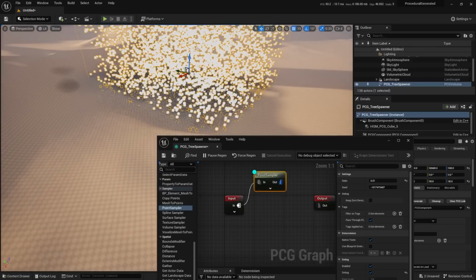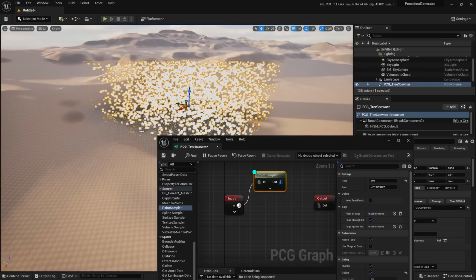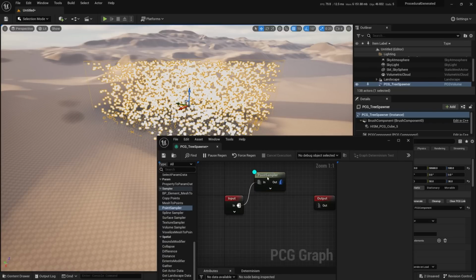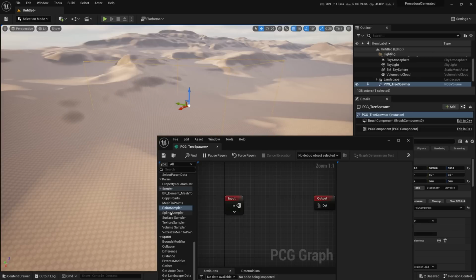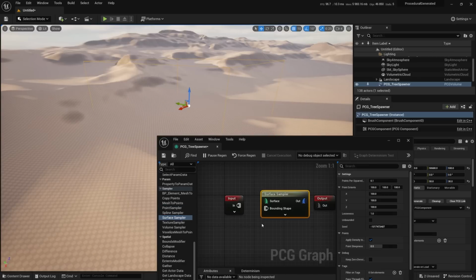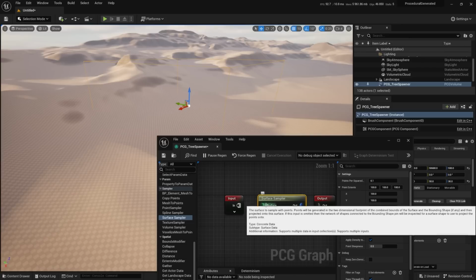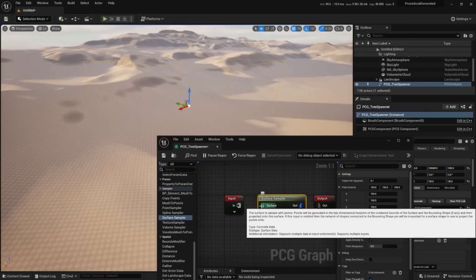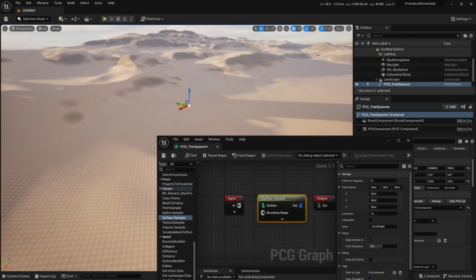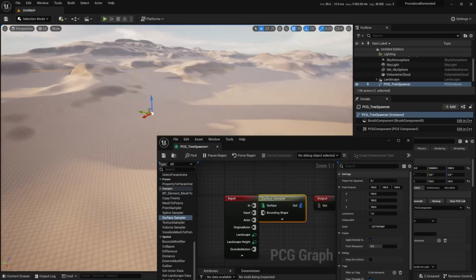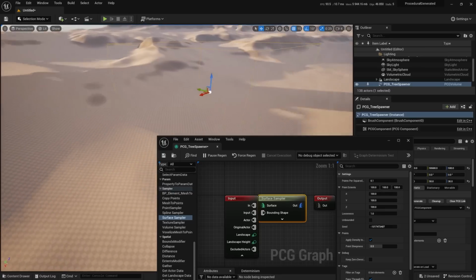In my case, I want the points to stick to the ground, right? So we can put trees there. So the sampler that will be useful to me is the surface sampler. The surface sampler receives as an input a surface. Here my volume is the one that will give me the actual inputs, and I could connect here my landscape, but this will mean that I will create points in all of my landscape.